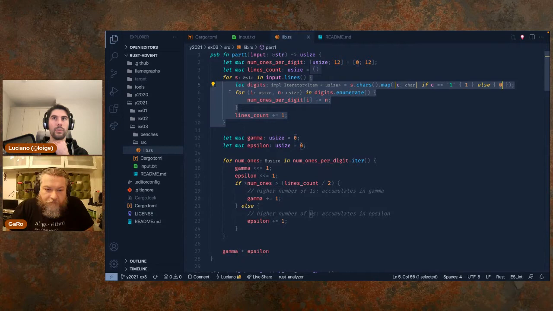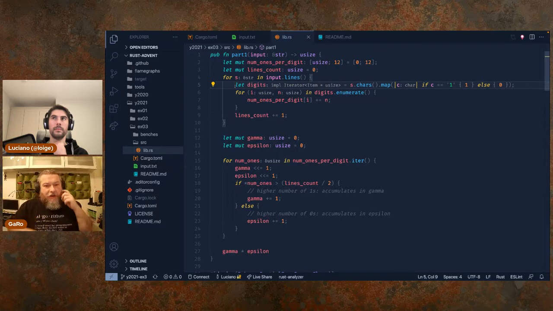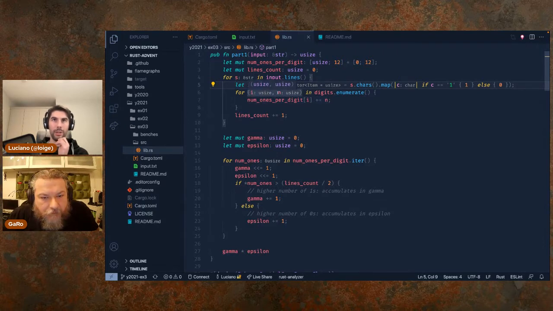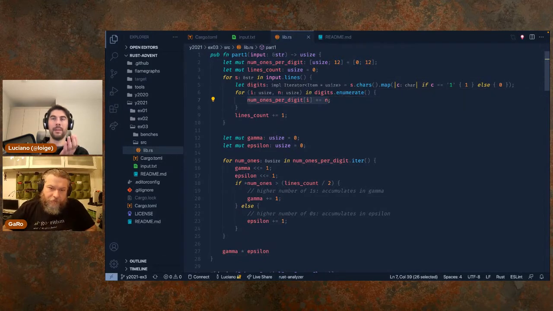Okay, so now the next thing to do is, for every line, you create an iterator, so you will have position, value, position, value. And in line 6, you have an enumerate that will give you position and value, and so on. With this for loop in line 6, you populate the array that you initialized in line 2. Exactly, because the trick is that this n can be either 1 or 0, so we are always incrementing, and when we find a 0 we are adding 0, which makes no difference.